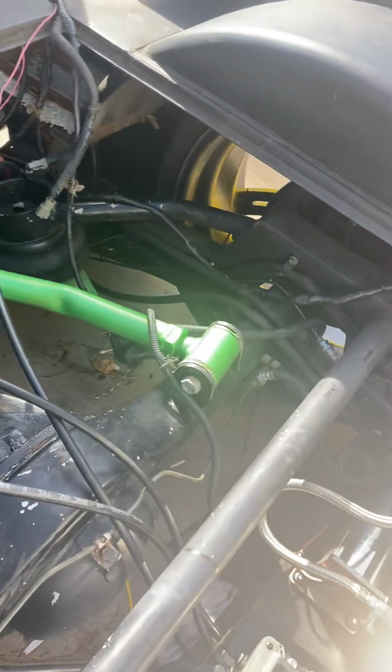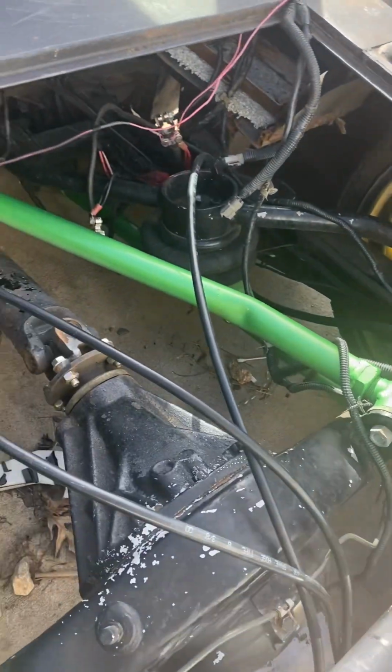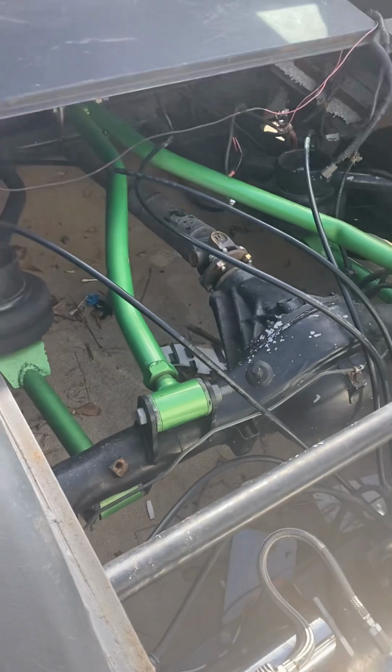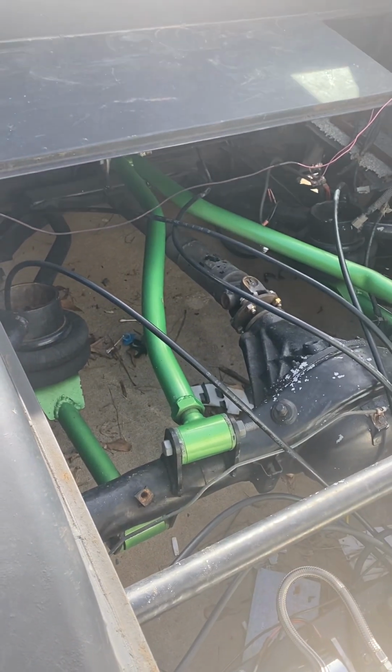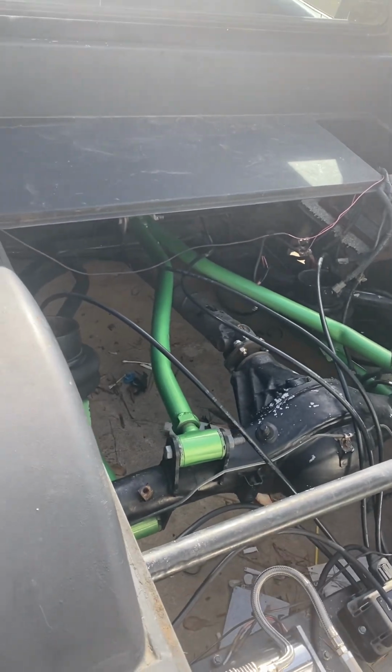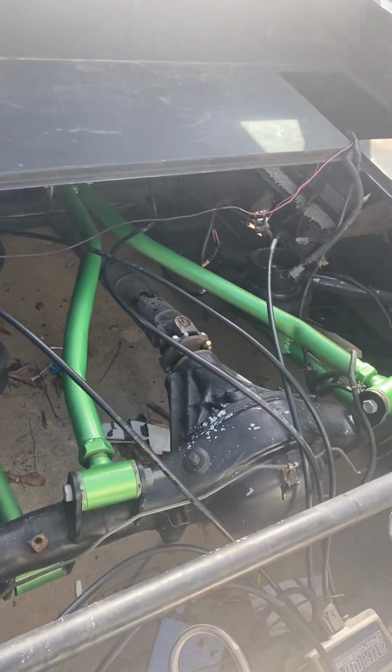I recently found out that one of the guys that helped work on this truck during its original days has passed on, and I hate to hear that. And I'm gonna try to get this truck finished so that it will be done for many reasons.